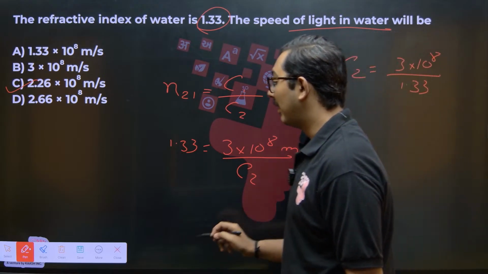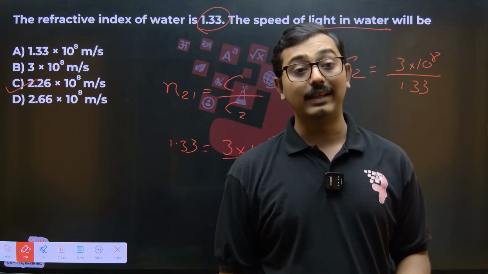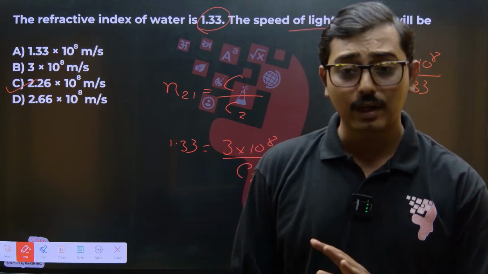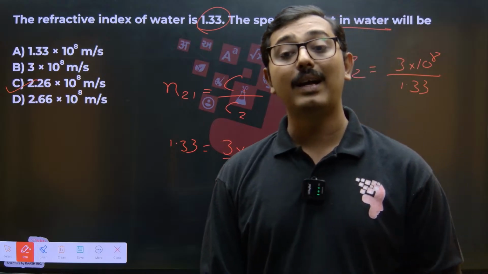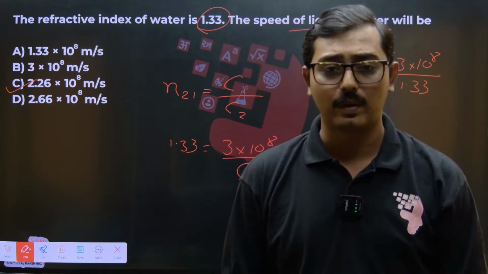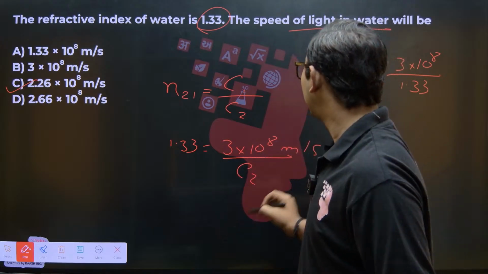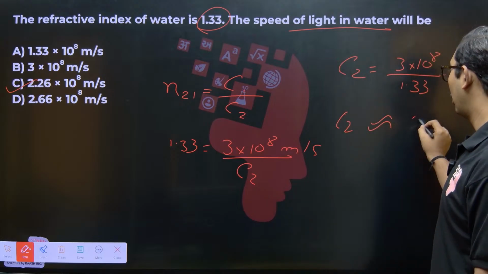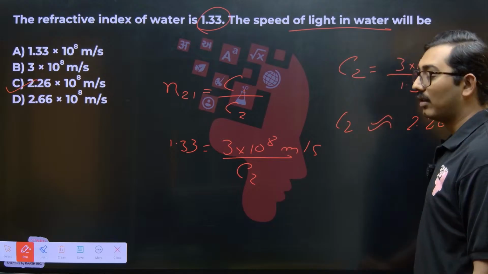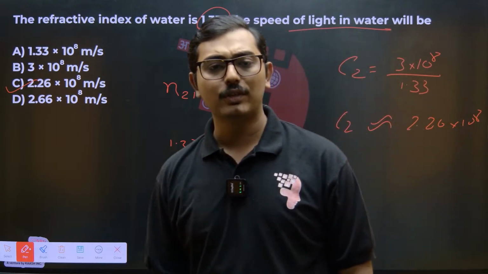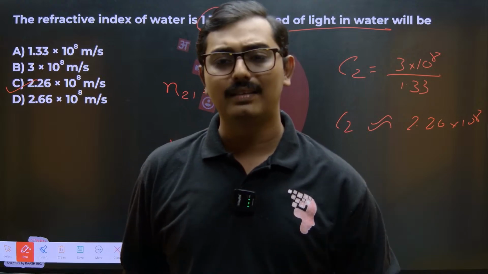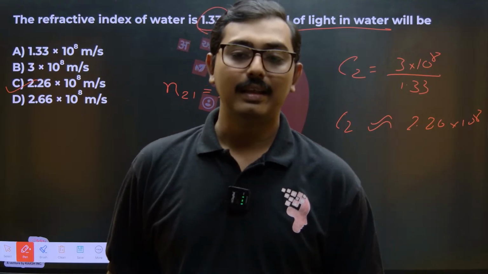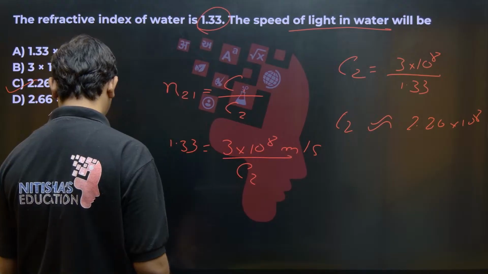Now in an examination, if they are asking this in the form of an MCQ, then you can estimate your answer roughly. You are not required to have an exact answer. But if it is asked in a 2 marks or 1 mark question, then you should give it similarly: C2 is likely to be 2.26 into 10 raised to 8, because it is highly impossible to find an accurate answer. So it's fine if you write it like this. No marks will be deducted in the exam.